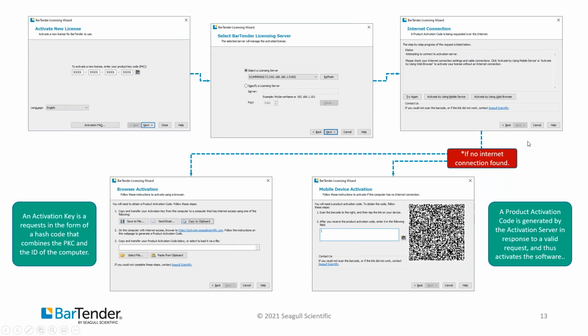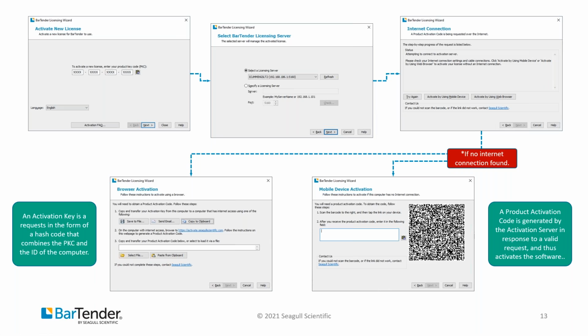It's meant to go one step at a time. So if no internet connection is found, you can activate via browser. So you'll be given an activation key, which you can either save to file, send as an email, or copy to the clipboard.